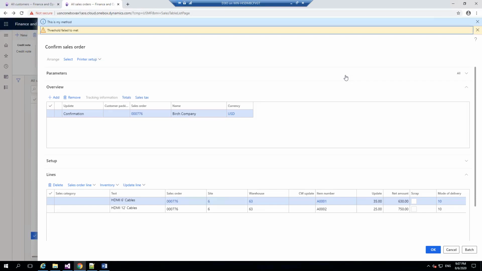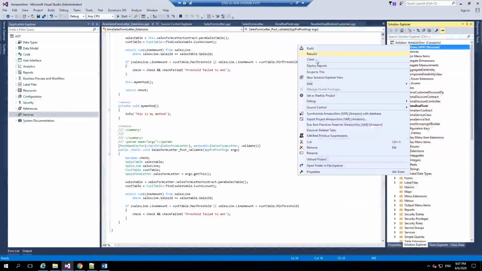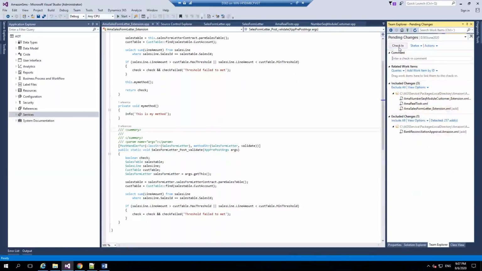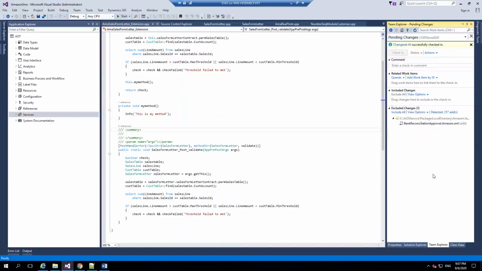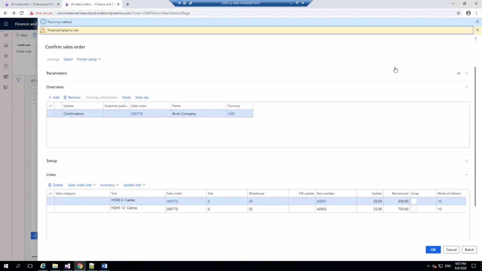Okay, that's great. And I think only Mohammed has downloaded the code. Oh, let me check in the code. Good. Otherwise, I will forget. Where is this checking? Source control. Check in. Okay. I have checked in the entire code as well. You can take it. You have the upgraded code. You have the whole code of the Amazon project, including the extensions, chain of command, and everything. I want you to download and try it and ping me if you have any queries. I will solve it. Okay. Any other questions?